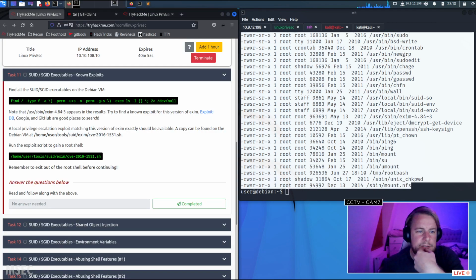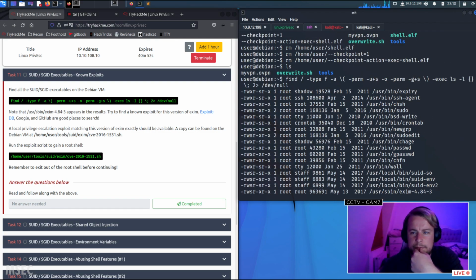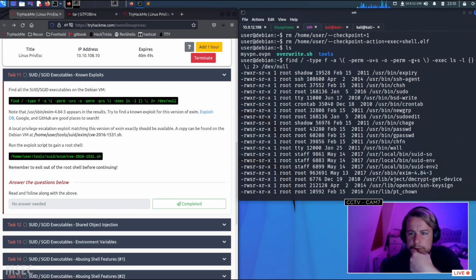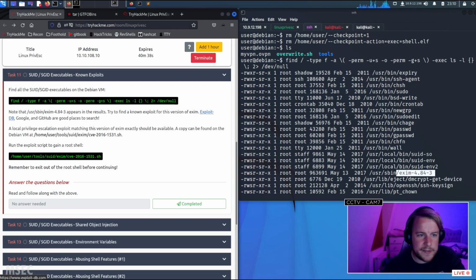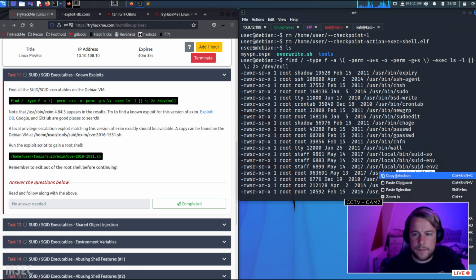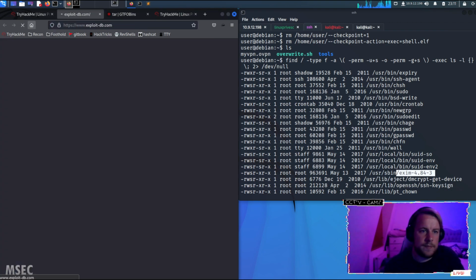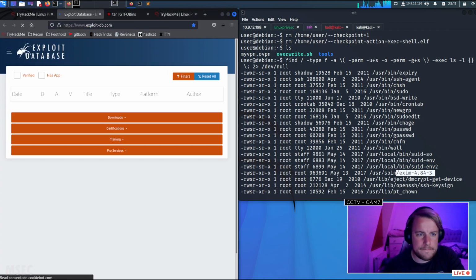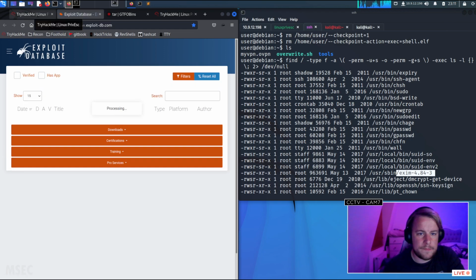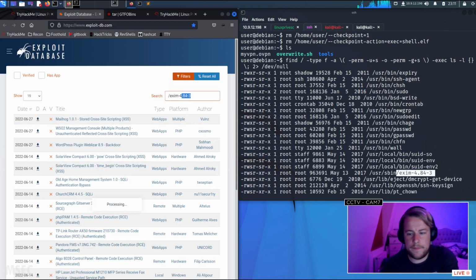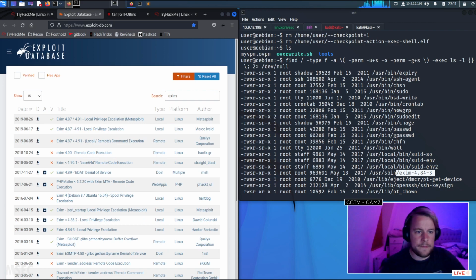So we note the user exim there. So exim, try to find an exploit for this version of exim on exploitdb. So 843.